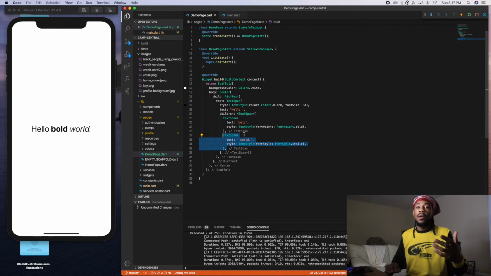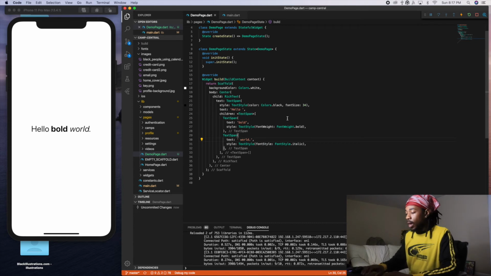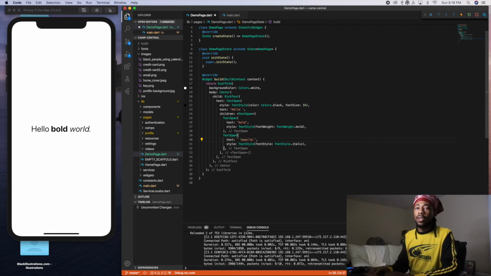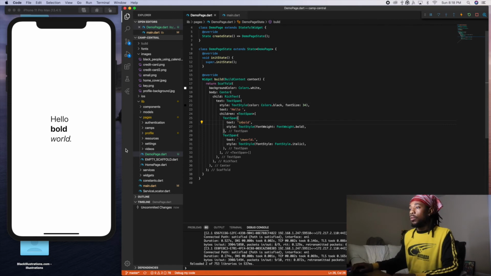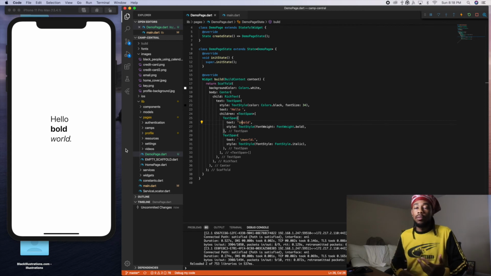But let's say you want to have text on different lines. You can do that as well. All you would have to do is add a carriage return. I believe that's what it's called, \n. Correct me if I'm wrong in the comments, but when you apply the \n to each child of your TextSpan, you then get it on each different line. This becomes very helpful whenever you're trying to achieve a style of the app where you want different lines of text, or a similar line of text but with different properties.